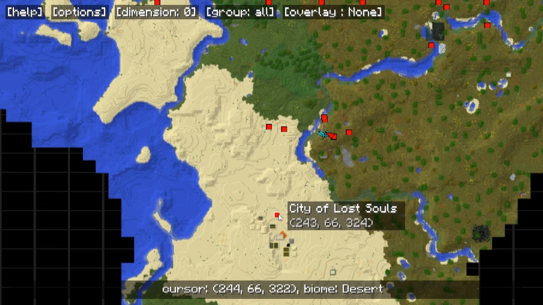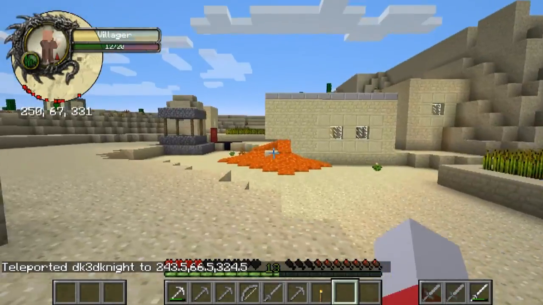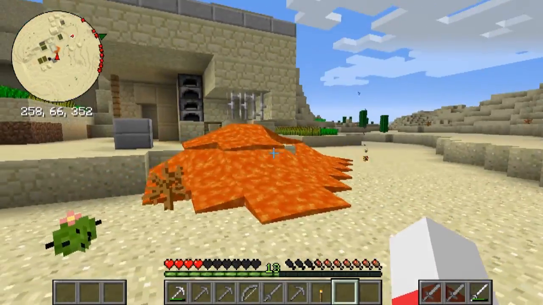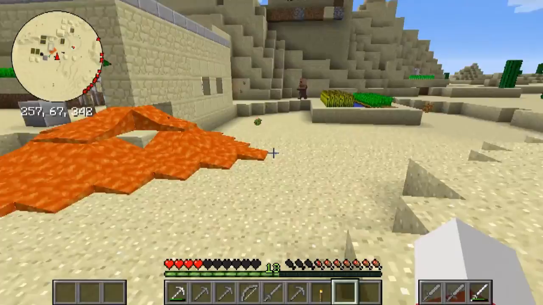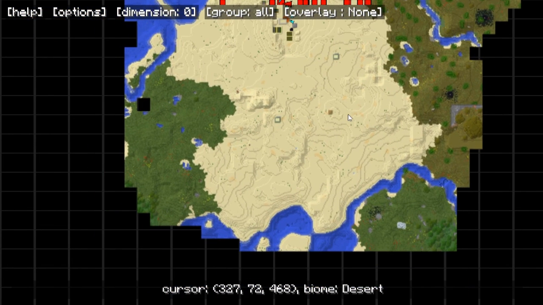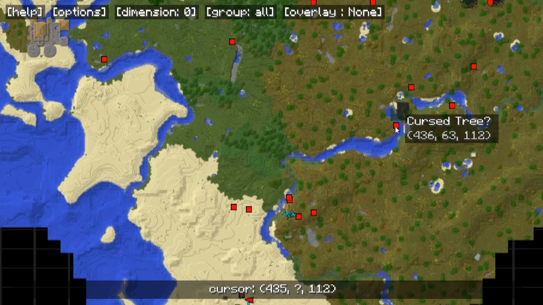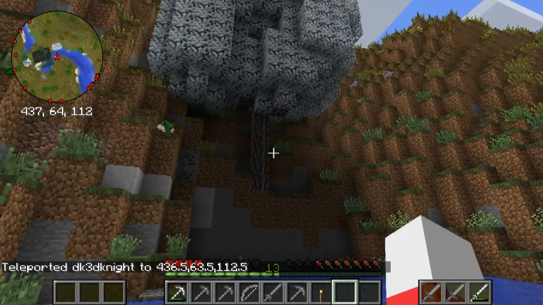This was actually a city that we explored. I just called it the City of Lost Souls. So it has villagers, nothing particularly special about it. Rampage Force deployed the lava here. And so it is. So that's a good place where we've been getting food from that wasn't steak. This is the cursed tree. It's actually witchwood.